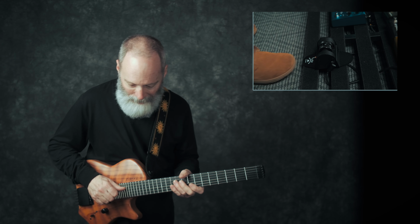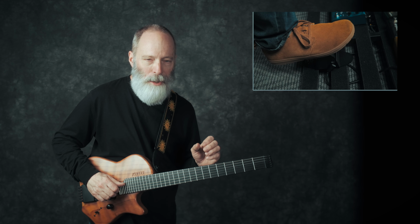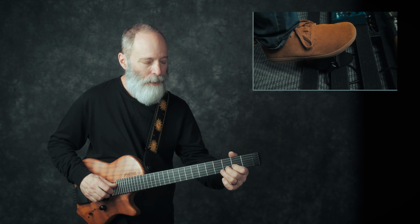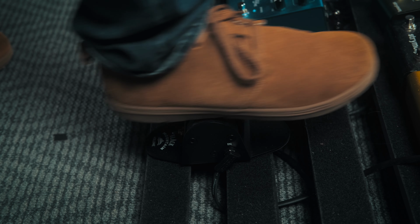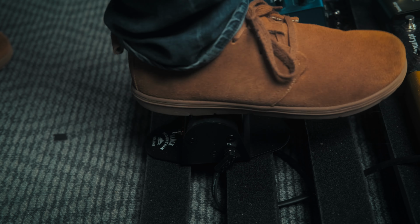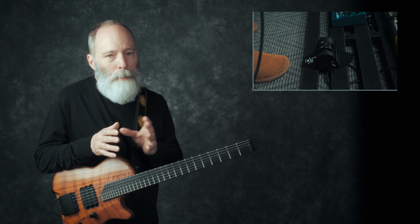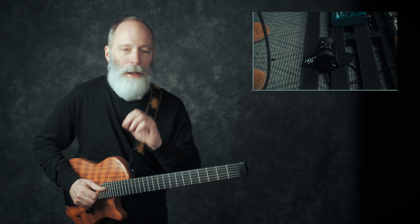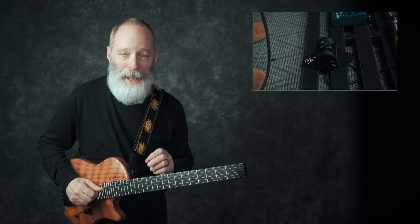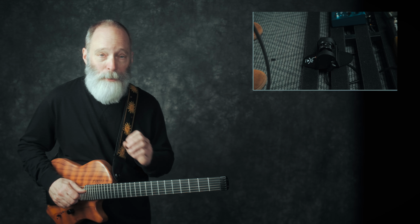One of the cool things about this pedal is because it's so easy to roll, you can do faster swells than you can with a regular treadle style volume pedal. With a little bit of practice, you could almost be your own manual tremolo. It's actually pretty cool. All right, I'm going to keep increasing the number of delays. I've added another Flashback Triple Delay line, and I'm going to do a little bit of Frippertronics with some distortion. Here we go.